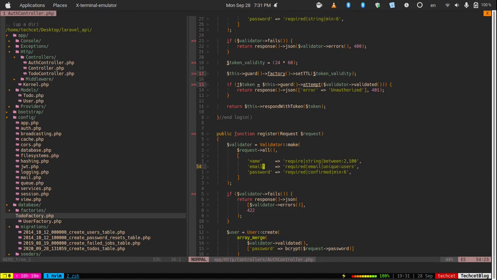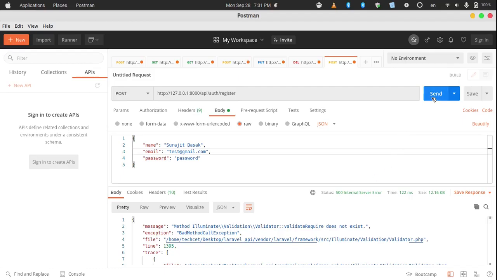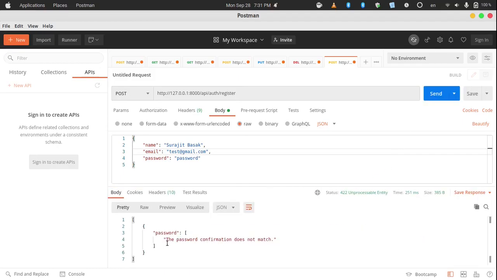Okay, validate, this should be required, I made it required, so save this file, send. So the password confirmation does not match, so we also need to use password confirmation.